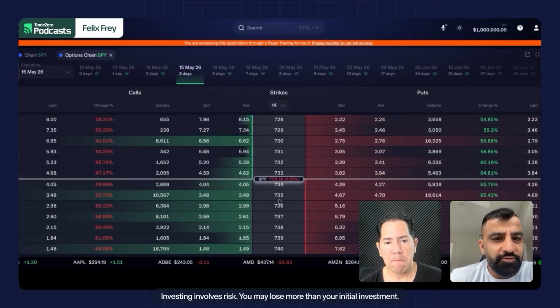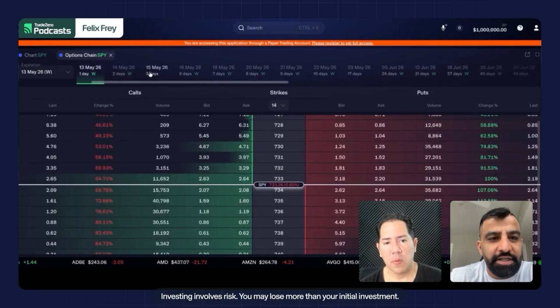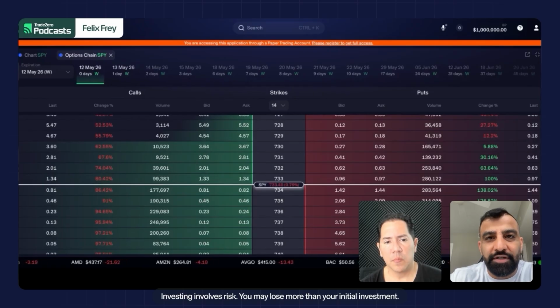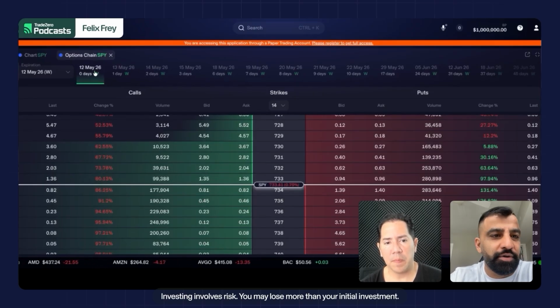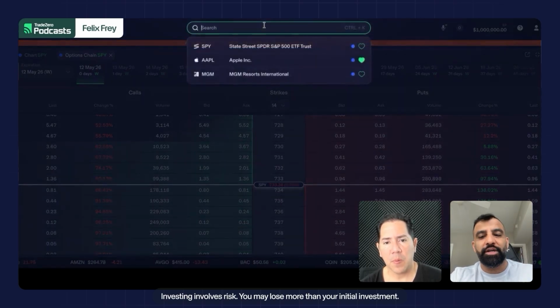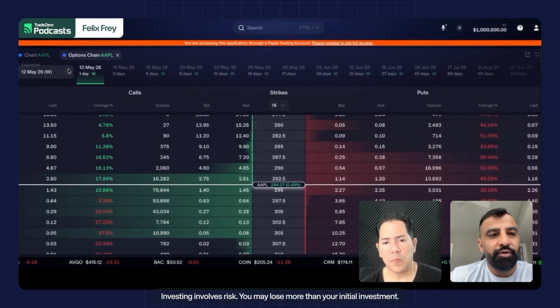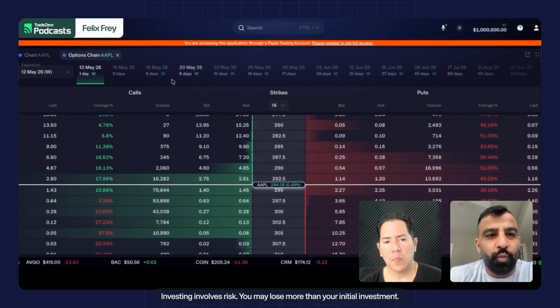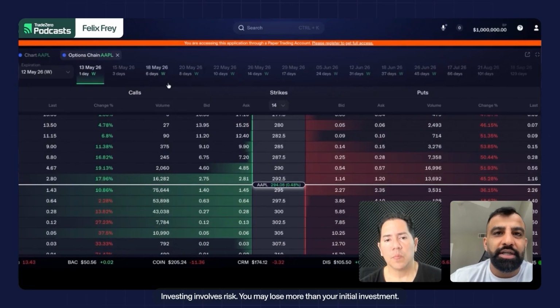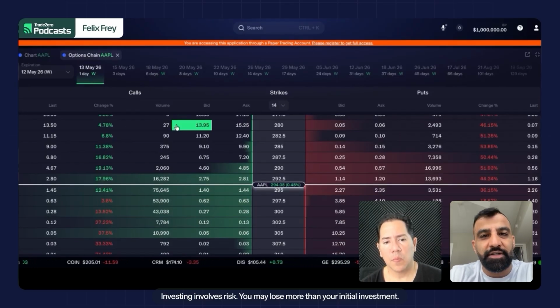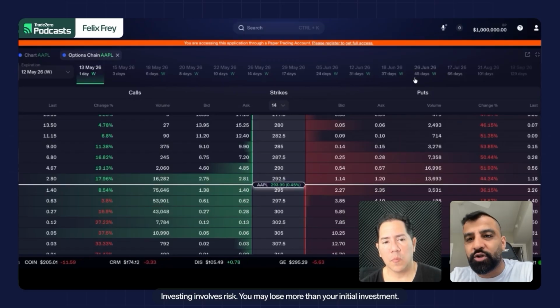And taking a look at this right above the actual chain, you also have these various dates. Now, of course, in the SPY, you can pretty much trade dailies or zero DTE, zero days till expiration. But if you go to a stock like, say, Apple, and every stock varies, you have expirations that happen once a month as well. What are the dangers or the reasonings that someone may want to play weeklies versus what I would call monthlies versus going out further as well?